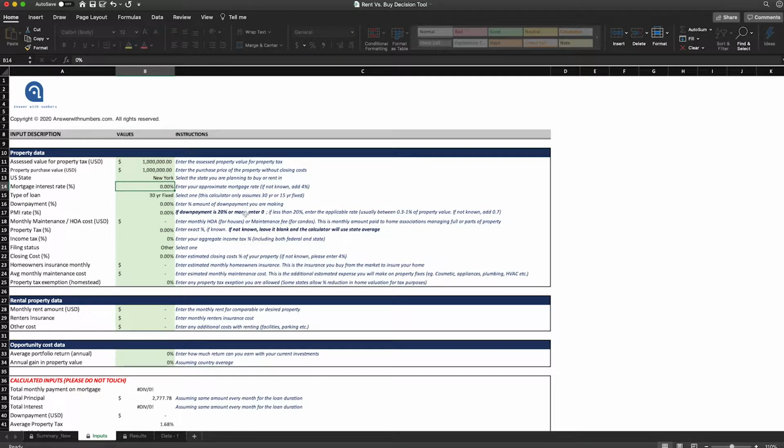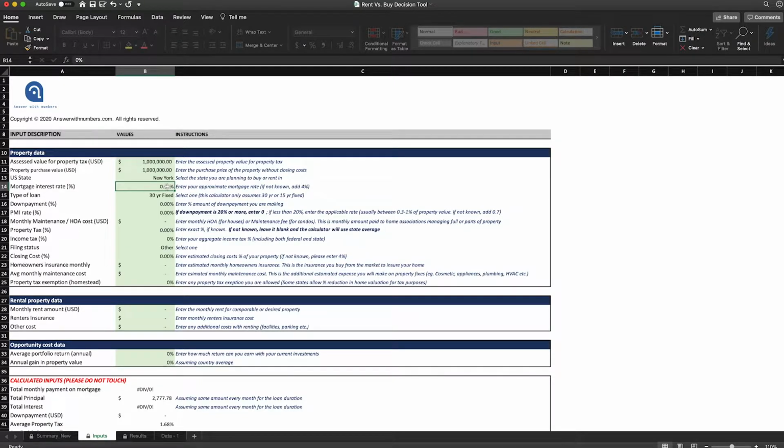The next one is the mortgage interest rate. This is where we can assume it to be 4%. These days it's actually lower. I have provided the link for a website where you can go and estimate what it needs to be, or you can call some banks and see where you currently stand and what they're currently offering.